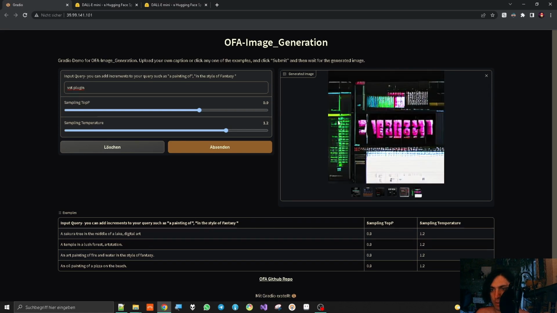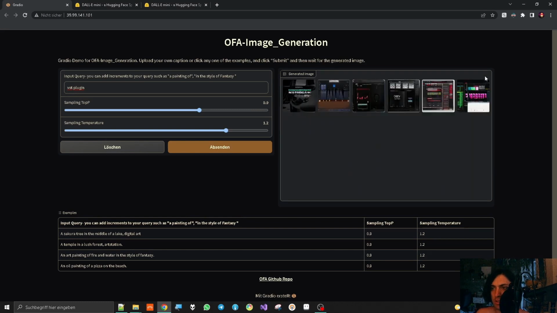What's going on here? We have some sort of wavy stuff going on. It looks a bit like spectrograms in some sort of browser, and there's also some sort of spectrogram view in here, and also in the middle and on top. So this is definitely a very visualizer heavy plugin with very fancy colors as well. So really interesting stuff. And as you can see, there are different parameters in here.